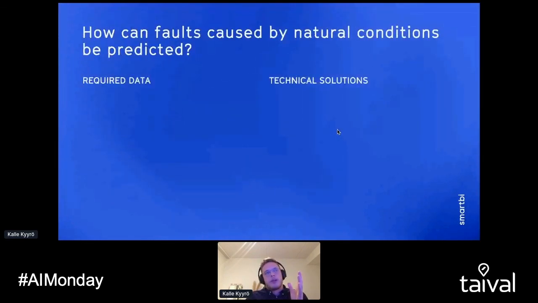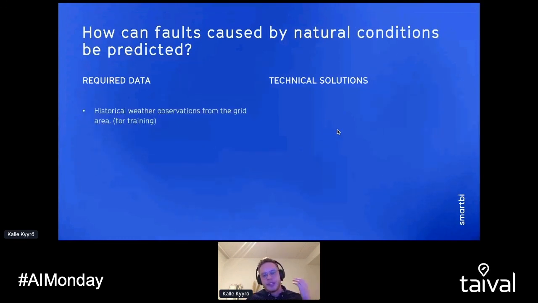And basically, on a high level, how this can be done, and how we have also done this, approaching it from two different angles. What kind of data do we need in practice? What data is needed to train the models and for the system to be operational, and how can the technical solution actually work?